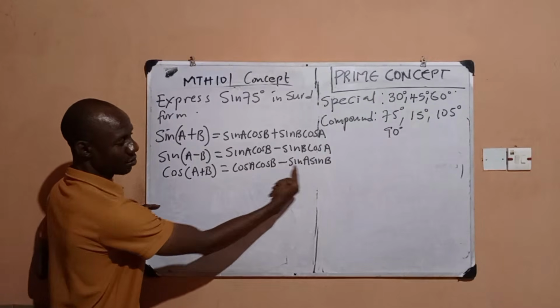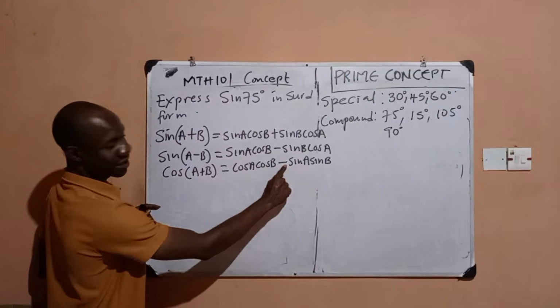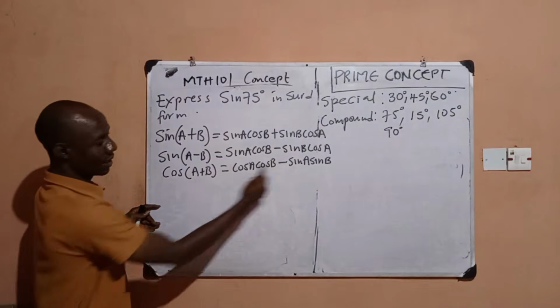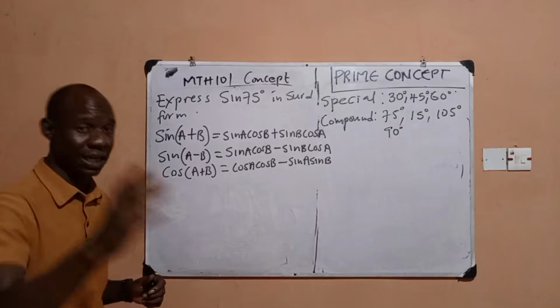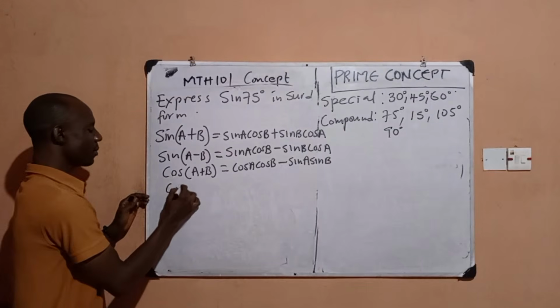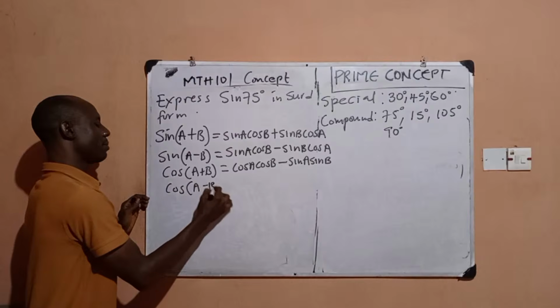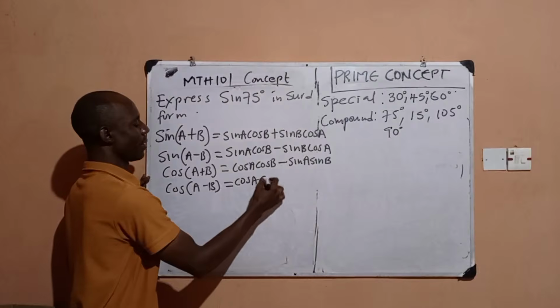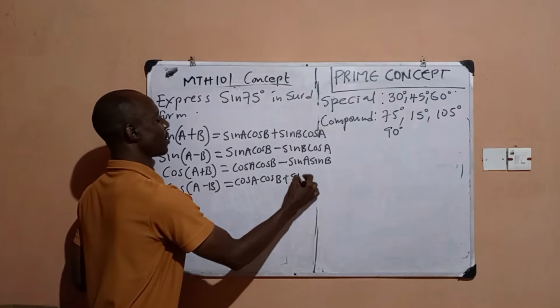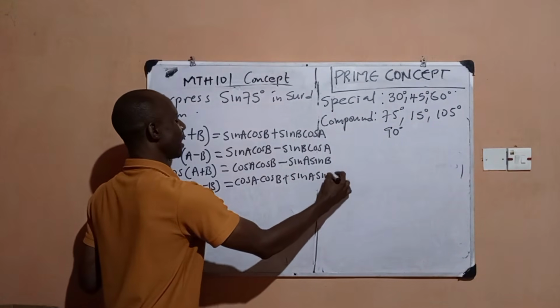You see, it's negative, it means it's collecting from these men, it's collecting from them. Even when it has, it's collecting from them. So when it is plus, it is minus. Is it clear to you? Yes. So you have cos A minus B equals what now? Cos A cos B plus sine A sine B.